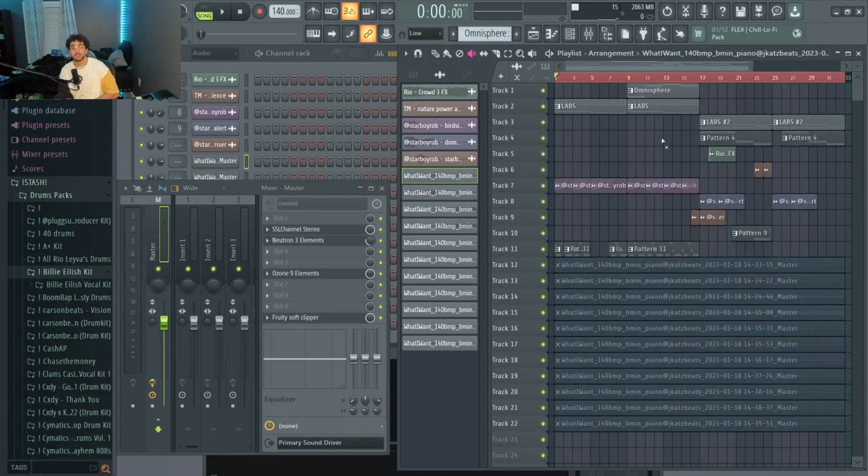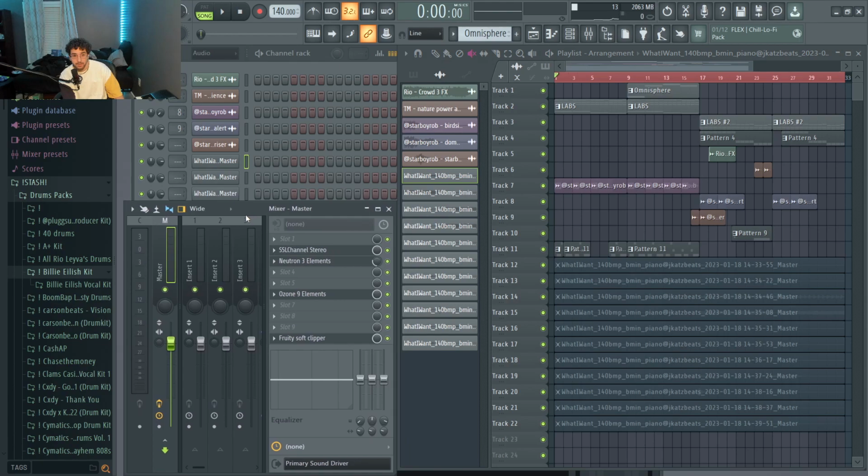So here we are in FL Studio. I kind of have this default layout right here that comes with FL Studio 21 with the update. I enjoy it. I found myself rearranging a lot of these windows, so I've been sticking with this layout. Don't call me a noob or nothing. I'm still messing around with it, but anyway, here's the loop that we're working with, and then I'll explain it afterwards.